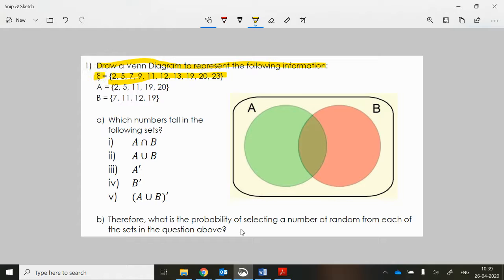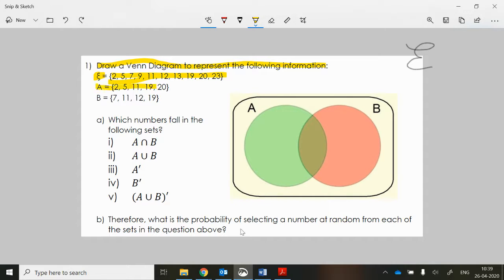Okay, so this is a list of information here. And this little symbol here, which often you would write like this instead, this kind of curly E, means the universal set. It's all of the things which we're considering which need to go into this diagram. So it could go in this area here, this area, or this area here, depending on the information which is coming up afterwards. Okay, so that's the universal set.